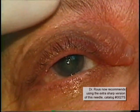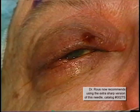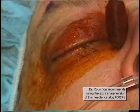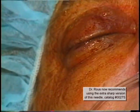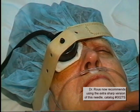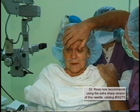After the speculum is removed, a couple of drops of betadine 5% solution are instilled onto the eye. The lids are swabbed with betadine 10% solution. A patch is placed over the eye and a Honan's balloon is placed over the patch. Approximately five to seven minutes after the injection sequence has been completed and the Honan's balloon placed, the patient is brought back to the operating room. Some additional digital massage is done for about five minutes to further decompress the orbit.